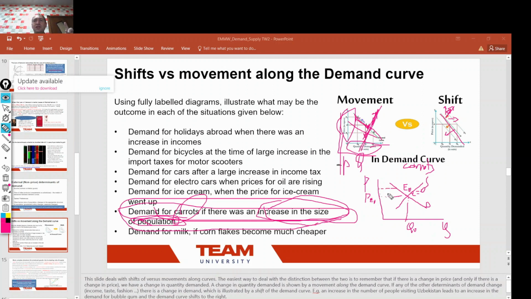For every price out there, instead of consuming that much of carrots or that much of carrots for every single price on the price axis, they will end up consuming more carrots now. For that price, they will also consume not here, but that many carrots. And for that price, instead of consuming that many carrots, they will tend to consume more. So for any price you can think about, instead of the original consumption, the consumers in aggregate are now bigger in size, so all of them will start demanding more carrots for any given price.